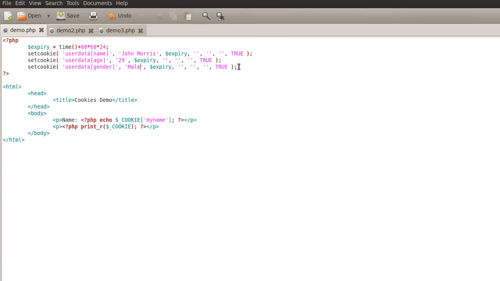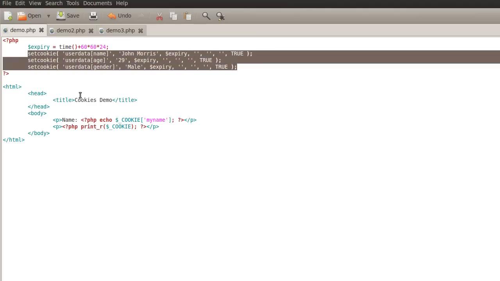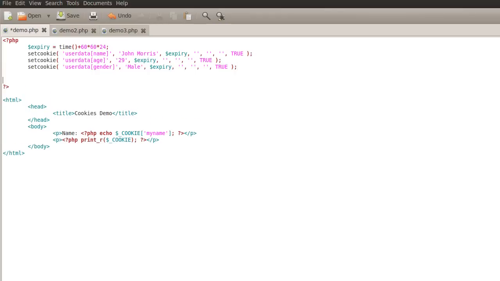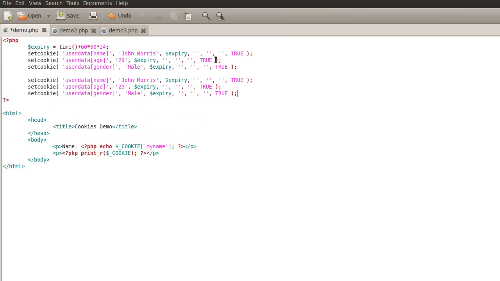Okay, so it allows you to store it in an array, which is a much more effective way of storing that data. And then if we wanted, we could come in here and create a whole other cookie, essentially, and we could call this stuff, and we can just leave the rest the same.